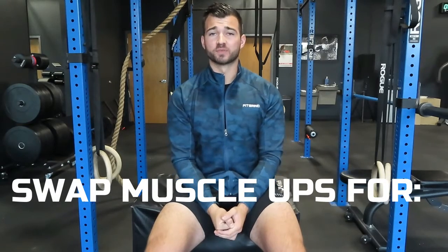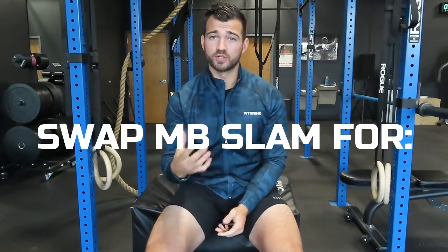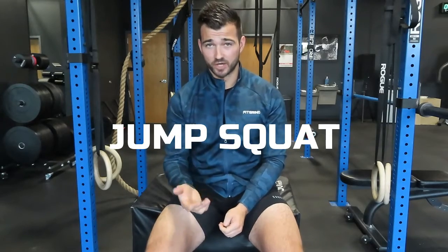Now say that you can't do muscle ups, you can swap those muscle ups out for a pull up, you can swap them out for ring rows, you can even swap them out for push ups. If you don't have a medicine ball, what you can do instead is bodyweight jump squats. The run, I'm gonna do it on the assault runner. You can run outside, you can run on whatever treadmill you have, you can swap that out for whatever you're running on, but it's gonna be 1/5 of a mile so that five rounds get one full mile. And then, obviously, the sled, we're gonna have 150 foot.